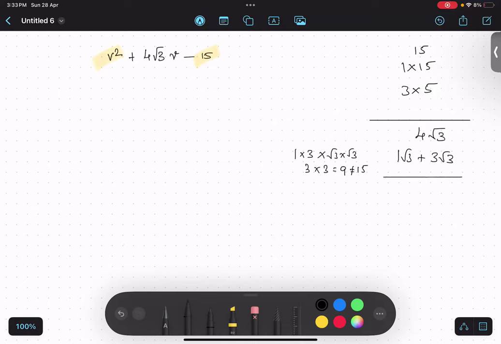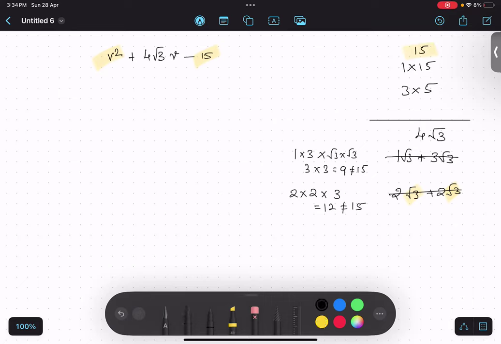So I will not take this number. So another combination can be 2√3 plus 2√3. Understood? Yes. So let us check. 2 into 2 into 3. Understood why I'm saying 3? Because 3√3 into √3 is 3. So the answer I'm getting over here is 4 into 3, 12. And which is not equal to 15. The product I want is 15, no? Yeah.